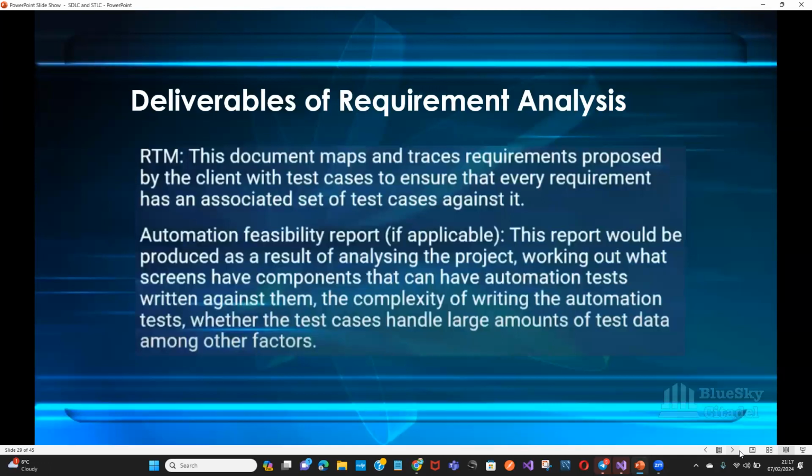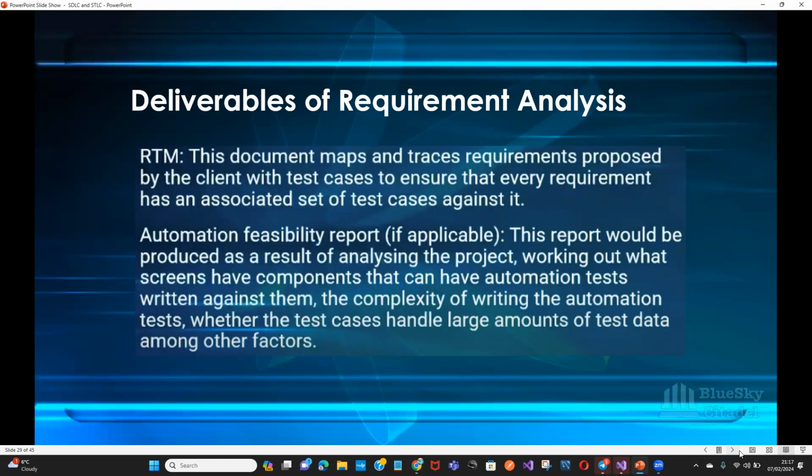So again, there are some features that don't require automation tests, that manual testing can only be carried out. That's just to let you guys know, but you will get there anyway. Written against them, the complexity of it, and in some cases whereby you've done manual as well, they have to carry out automation tests on it. But that's if the company is into automation, because some companies are still using manual for everything.